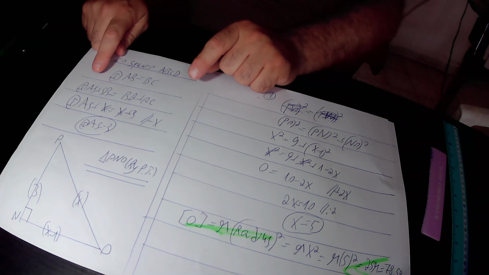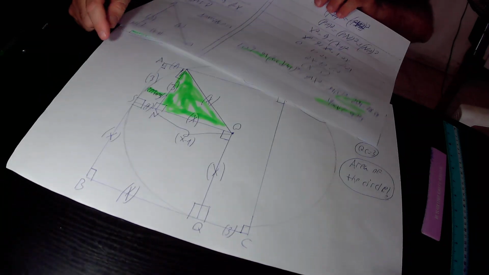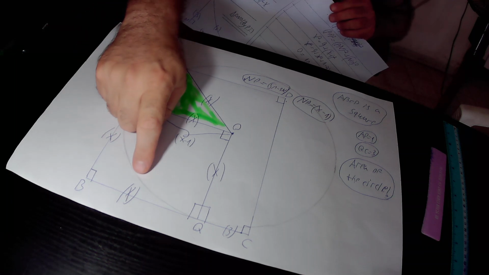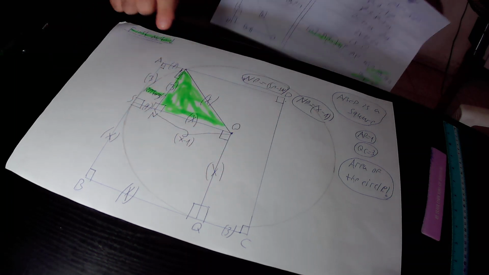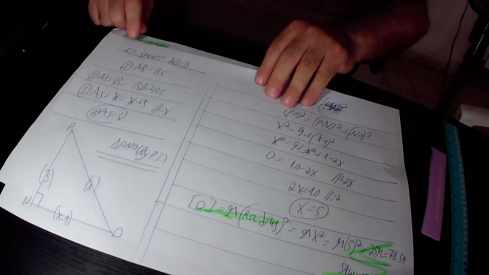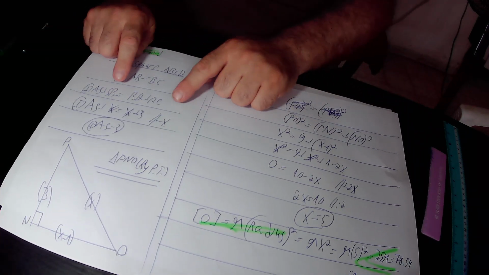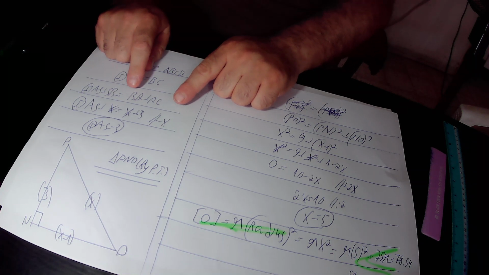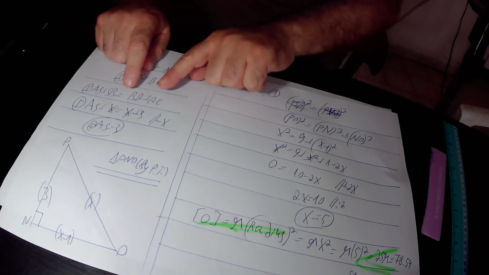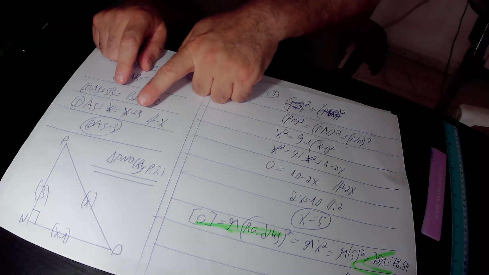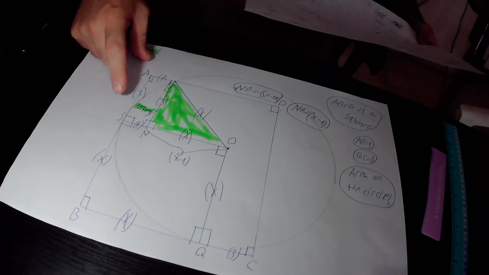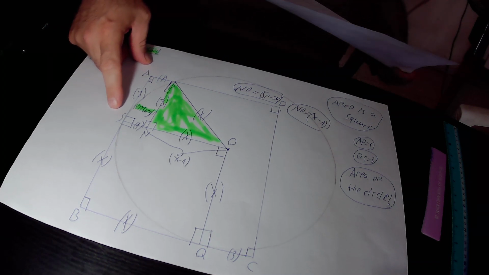AS is the missing side, so we leave it as it is, plus SB. SB is x, and it is equal to BQ, which is also x, plus QC, that is 3. So according to equation 1, AS plus x equals x plus 3. Here x gets cancelled, and we're left only with AS, which is equal to 4 units in its length. So this is the missing line segment AS that is equal to 4 units in its length.